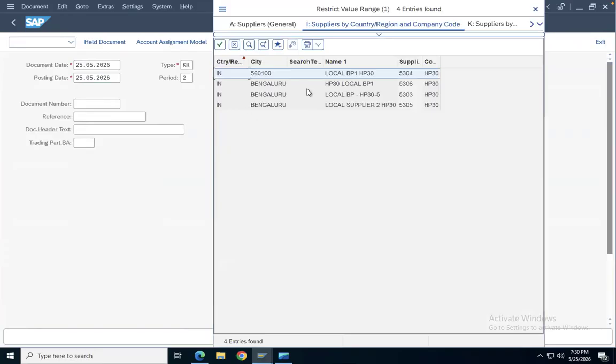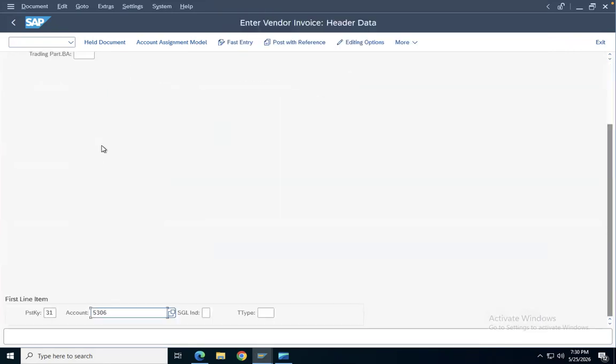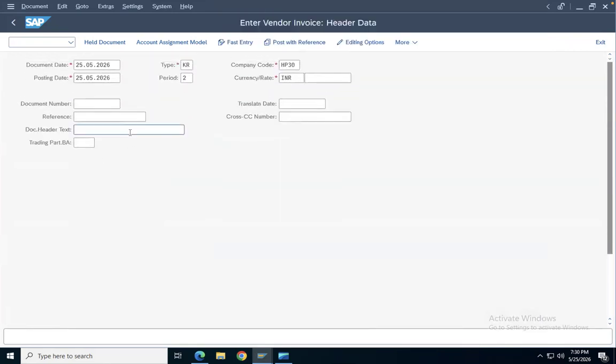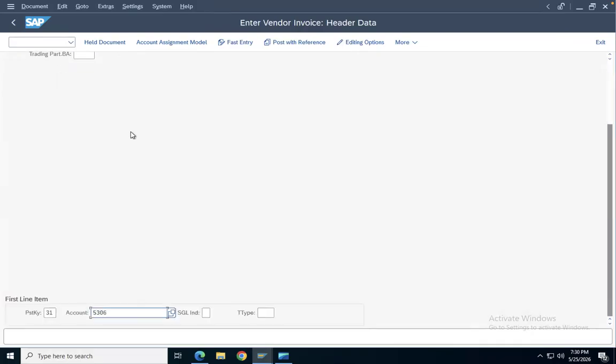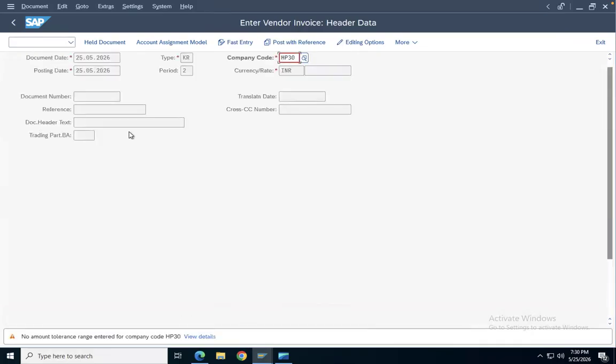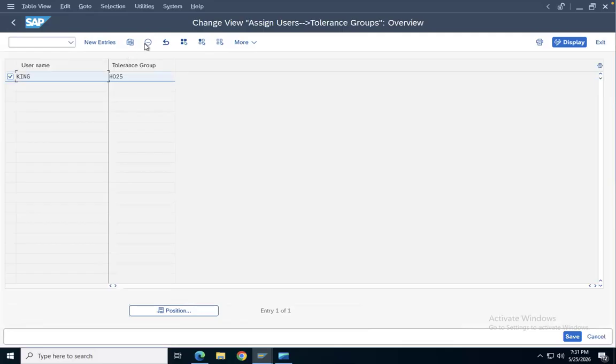Let's see, utilize somewhere 6. Okay, we will use this 6 and then go next. But it has no amount tolerance limit.